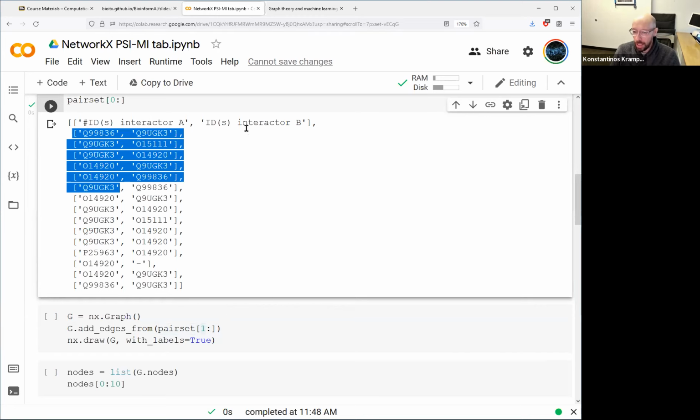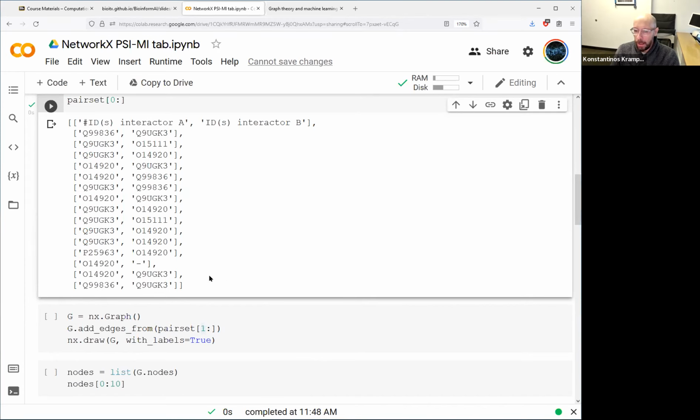I mean, it's not junk, it tells us what the data is, but we don't want it when we build a network because that's obviously not a node, right? So we say start from 1 onwards. And then the last line, which we've seen before, draws our graph with the labels.